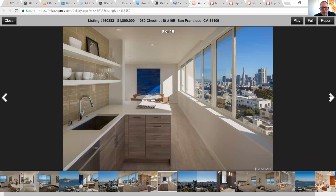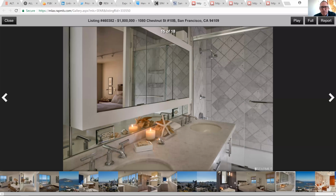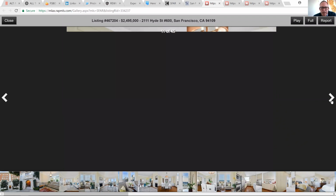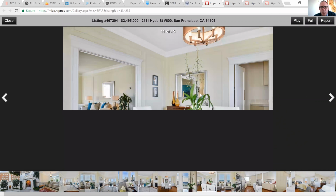I believe this is listed with, right up here. Great building. There's an agent that I know that lives in the same block, and great guy. Hyde Street is one of those streets, remember, that has the cable car on it. Old classic, but look at the views. If you like that crown molding and that historic feel, look at the old windows, the old bay windows. Great views, guys. Older renovation.